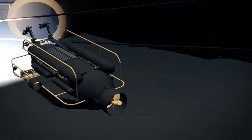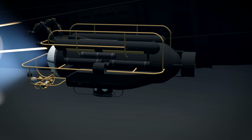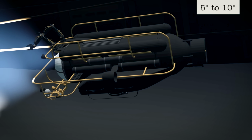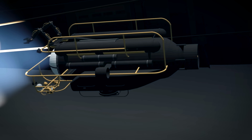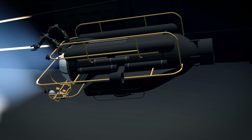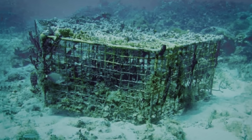While he's backing the Sea Link away from the trap, Menzies lets the vessel's bow drop and tilt slightly to port at around 5 to 10 degrees. The pivot point is in the center of the submersible. As Menzies dips the bow to port, the stern rises equally to starboard. Next, Menzies backs the Sea Link further away from the trap so they can get far enough away from the Berry to be able to head up to the surface.